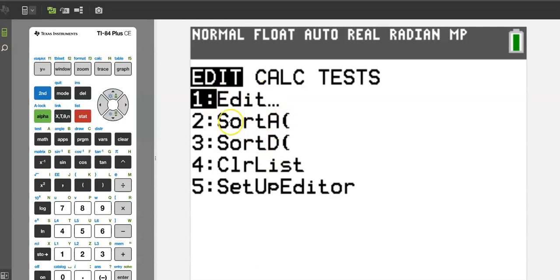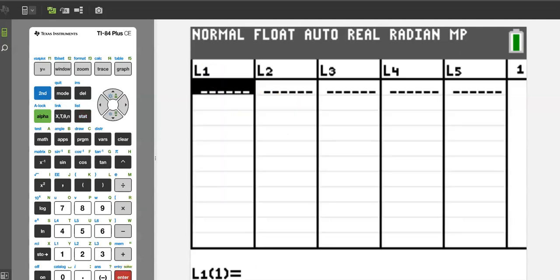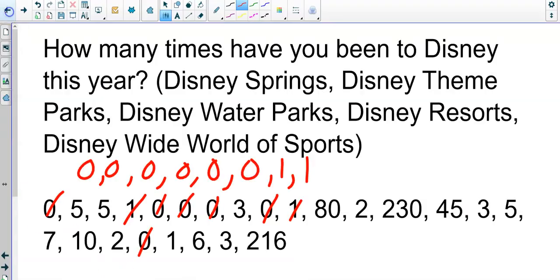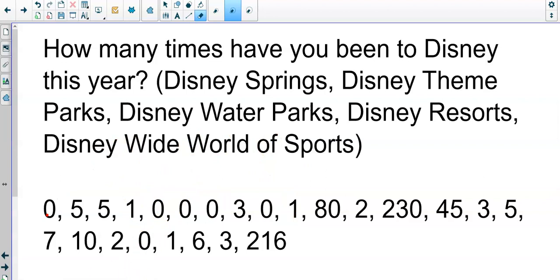And we want to edit because we're going to put all of our data that we just had into the edit position. So when you hit edit, notice, oh, we got all these great things that line up. We got all these different lists, list 1, list 2, list 3, list 4, list 5. We want to take all that data and we want to put it under list 1. And again, when you put that in here, you don't have to put it in order because we can tell the calculator to put it in order for us. So I can go back to my original set of data here and put all that information into the calculator.